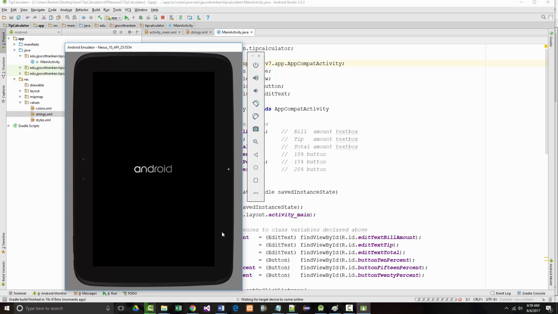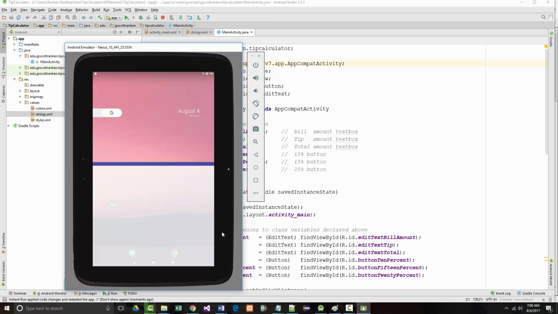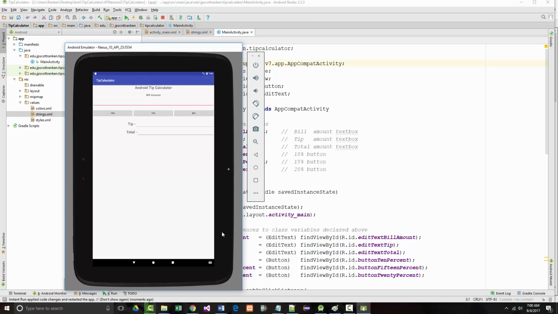So there's my emulator. Again, I'm asking Mr. Charles Corrigan, who's the department chair, if I can get maybe 8 or 10 different tablets, Android tablets, and it'll work much better if we use that. So 100. 15% looks good, 10% looks good, 20% looks good.